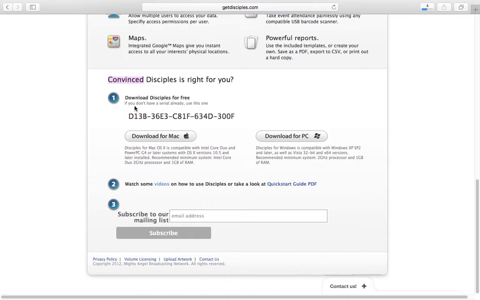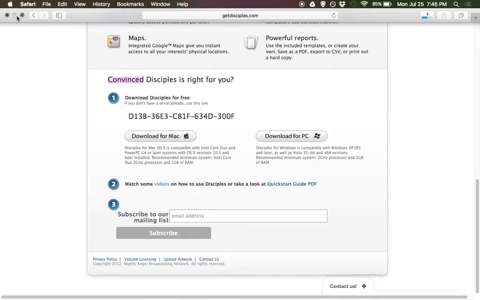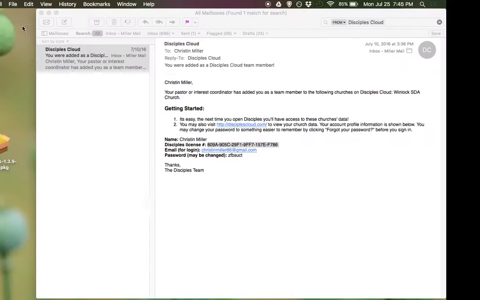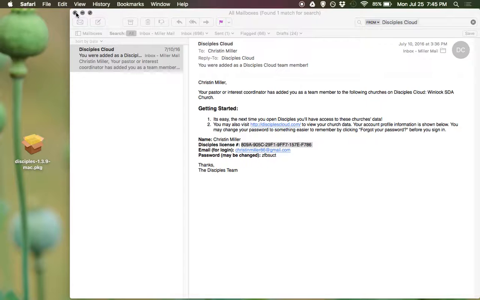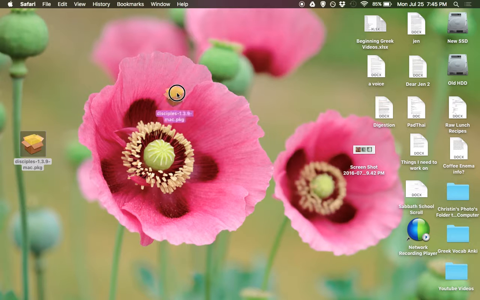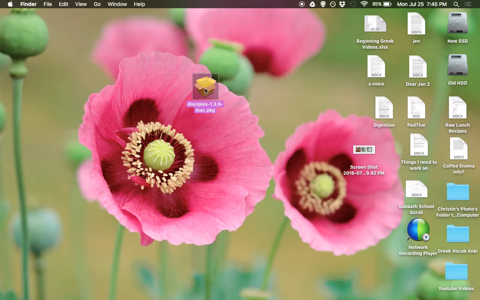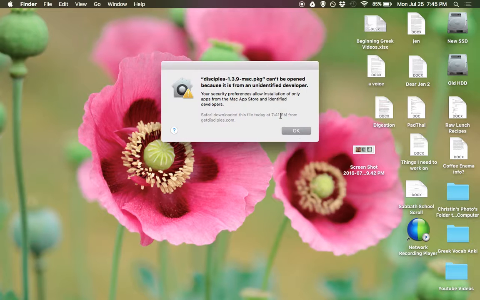Those are very helpful. So it looks like my file's all downloaded, so I'm going to go ahead and close out of my browser and close out of my email, and here it is on my desktop. I'm going to double click that, and it'll look a little bit different for you if you're on a PC, and that's fine. Just go to wherever your download files are typically at, double click on it, and follow the instructions to get the program installed.